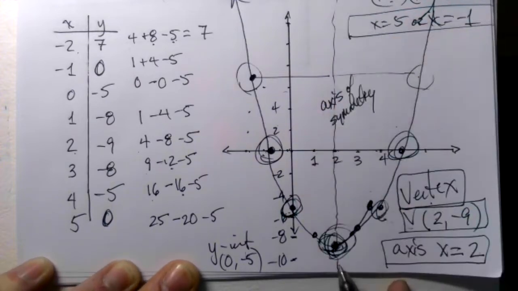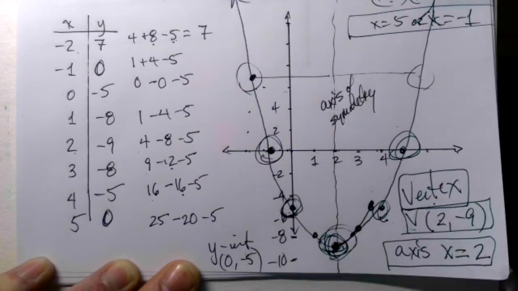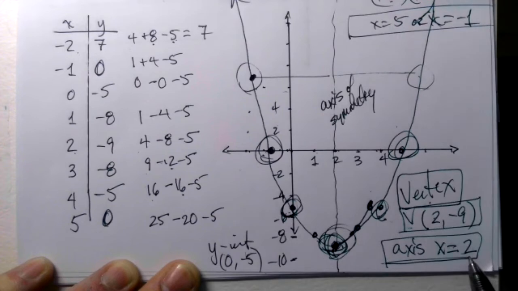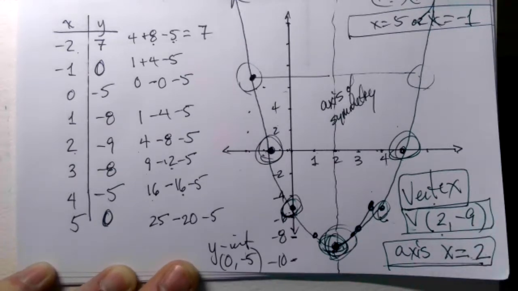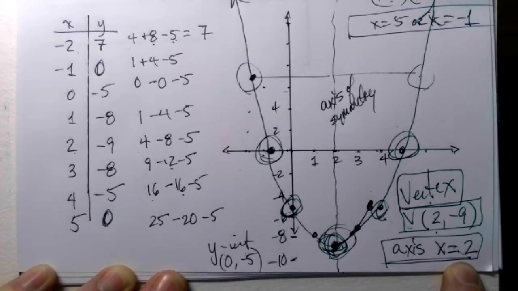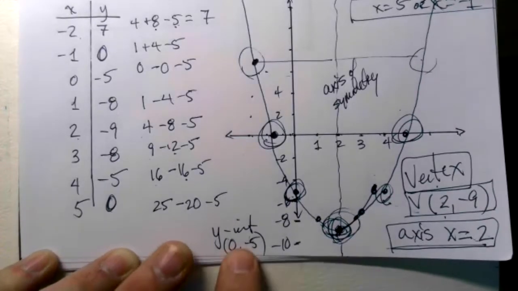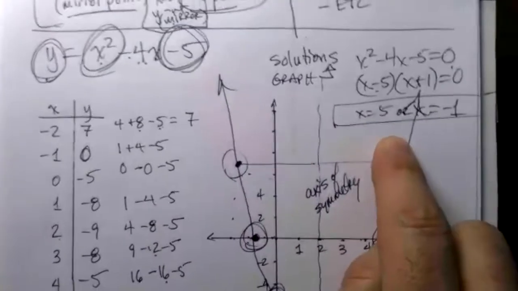So the line of symmetry down the middle, that axis of symmetry for us, is always going to be x equals the x value of the vertex. Later on in pre-calculus, maybe in Algebra 2, you'll do some parabolas that open sideways and it'll be y equals, but that's not going to be us. We're just going to be doing x equals the x value. We will also find the y-intercept, and we'll also find the x-intercepts.